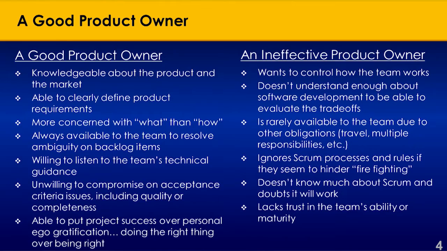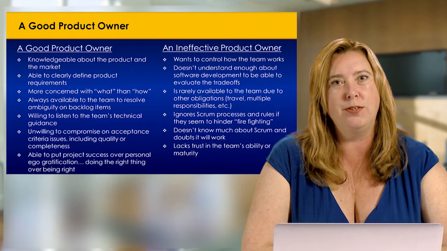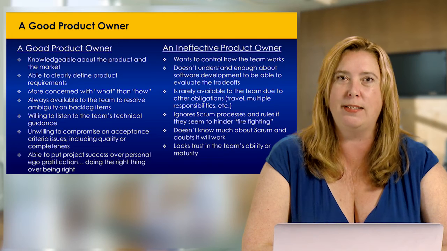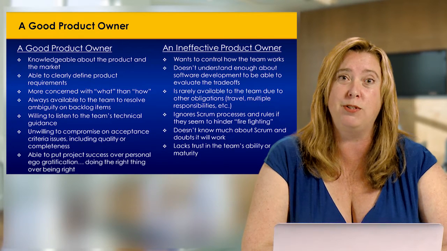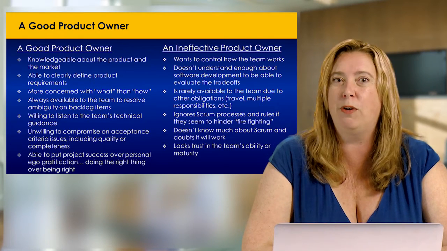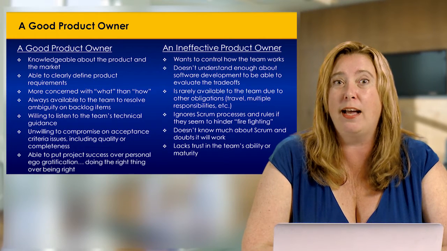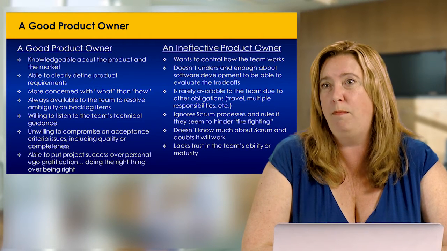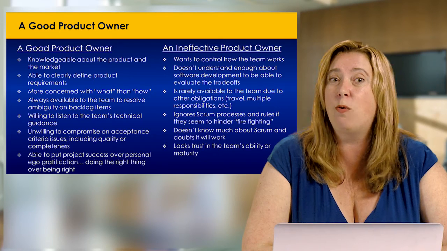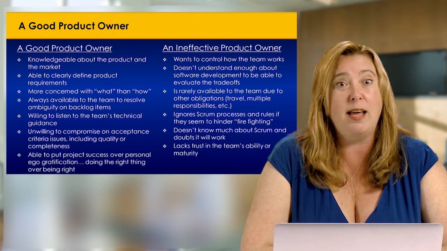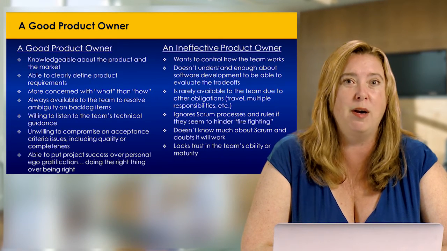A good product owner is also consistently available to the team. So product owners need to be in sprint planning sessions. They need to be in sprint reviews. They should be a participant in the sprint retrospective. They're able to answer the team's questions within maybe moments or at least hours. They can answer it same day turnaround at the very, very minimum.